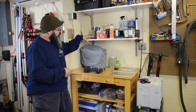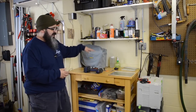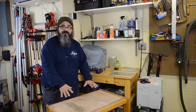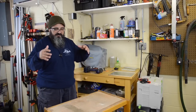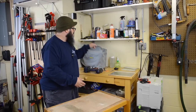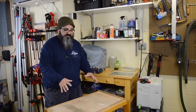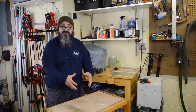One thing I like about this particular piece of furniture for the sharpening station is that it has a lot of benefits. My original sharpening station — that roll-around cart — worked for years as a really good sharpening area, but the surface space ended up being a little bit too small. Perhaps if I didn't have the Tormek and just used the stones, or vice versa, it probably would have worked out perfectly. But I like to use both of them and have them readily available, so it got a little cramped.